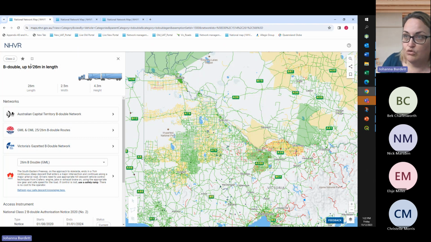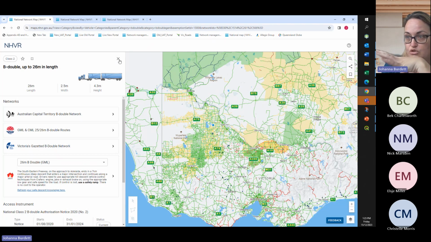The other thing that you could do within here is if you're always in a particular network, you can choose to favorite that network. So at the moment I have the B double 26 meter favorited, but I can unfavorite it. The difference between favorited and saved is that favorite is just the vanilla network. Saved is your particular zoom level and any layers that you've applied to that. So favorite would just be a network I go into all the time, but need to do different things with, whereas saved, you would do for a particular view that you might look at quite often. So in terms of the map itself, those are the key things I wanted to show you.